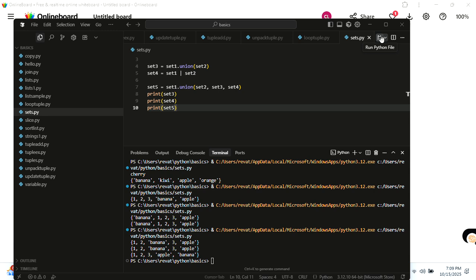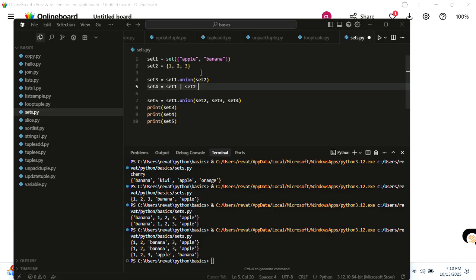So as it is repeating, it has taken only those elements one time. So this is about union. You can even try multiple sets using the syntax set 1 and then union set 2 and set 3, like this. So you can also do multiple union like this. So that's about union and update for sets.